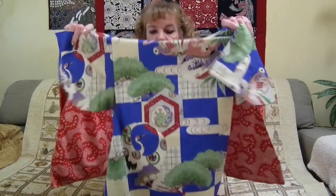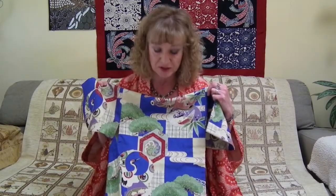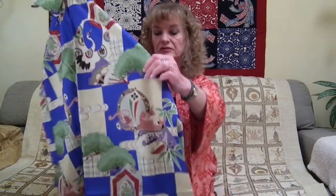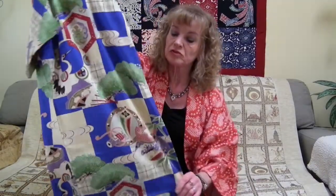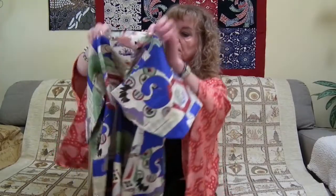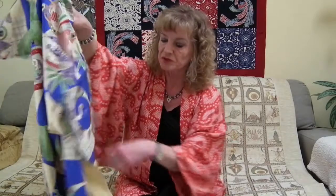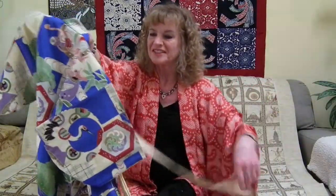This is another boy's kimono, a baby boy, also from about the 1930s. It has a very colourful aspect to it, short little sleeves, and it's very gay in its colouring — blues, greens — with lots of auspicious symbols. It's got cranes and hexagons for turtles, and it also has the koi carp, very significant for boys in Japan. Koi carp are used on the 5th of May when it's the boys' festival, with carp streamers floating around. This is a printed kimono, a mixture of silk and cotton, with a cotton interior which is very cool for the summer. It would have been a summer kimono, light and cool to wear, still with the long ties at the front to be taken to the shrines.